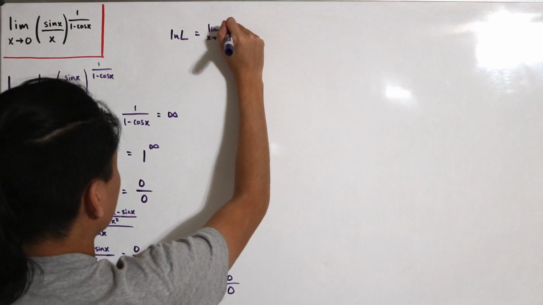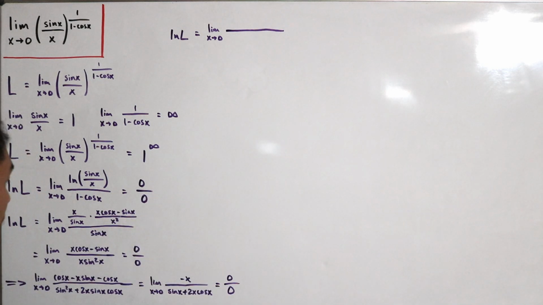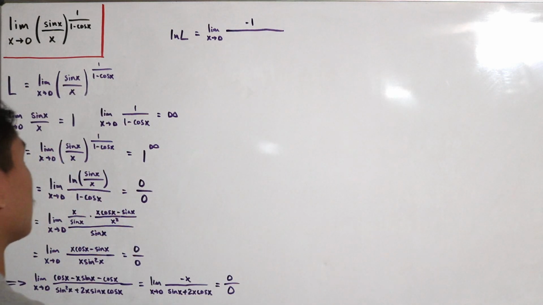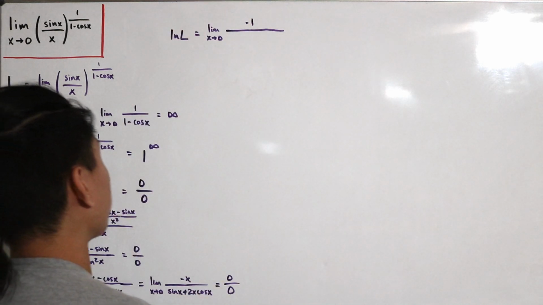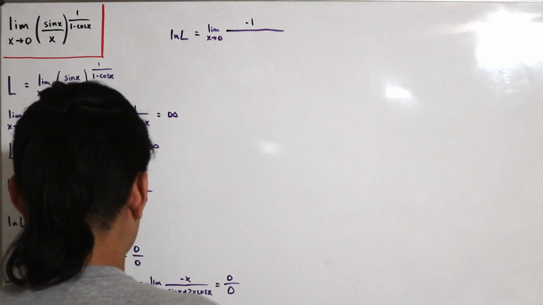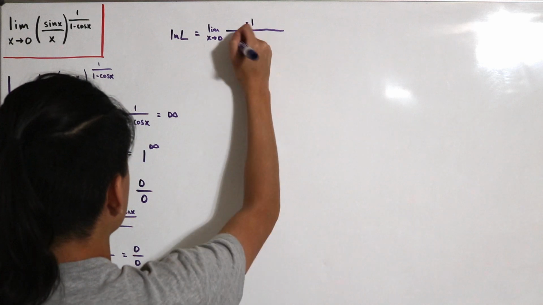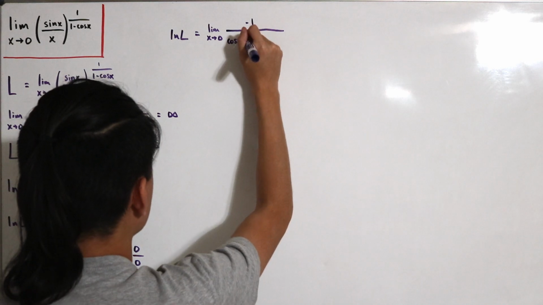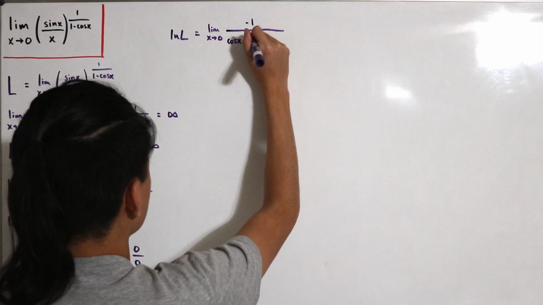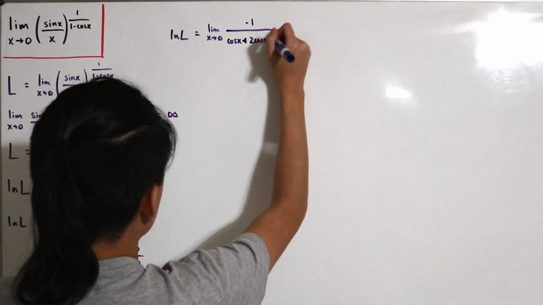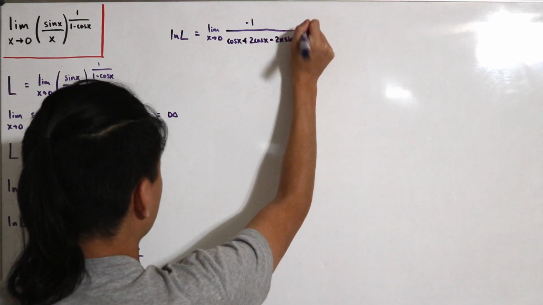So this is our third time using L'Hopital's rule. So this is actually going to be the end of that, because if you notice that we have a negative x on the numerator, you differentiate that, you get a negative 1. So it will no longer be indeterminate form since we have a constant on the numerator. But let's see what we got for the denominator. So this will be cosine of x. Okay, and then over here you would use the product rule. So this is 2 cosine of x, and then 2x, and then this will be minus 2x sine of x.